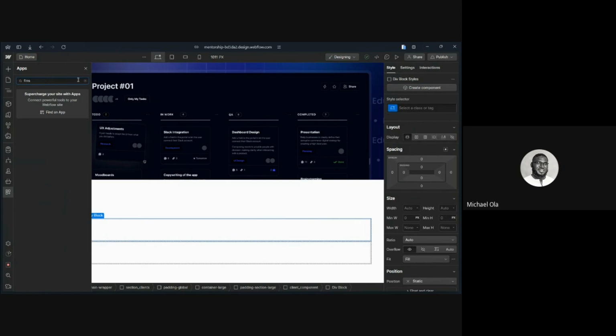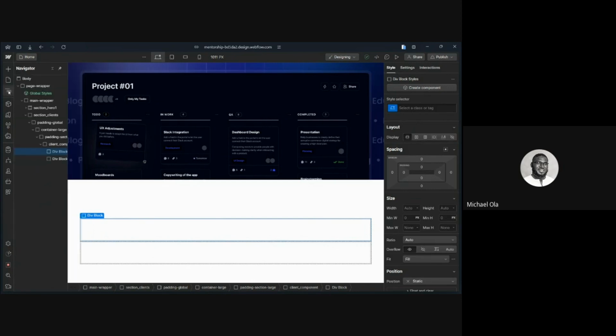But if you are going to use it from the Client-First approach, I think it's just to make your design very clean. You can say you use underscore for parents, and you use dash for maybe when you're combining words. So this is what I mean. For instance, here we use section underscore clients because we are combining two different commands. We are letting this section be aware that, oh, you belong to clients. Now for padding-global, it is just two words. I can't put the padding global together as the same word. I don't know if that makes sense to you. Look at container-large too. Container large is just two words.